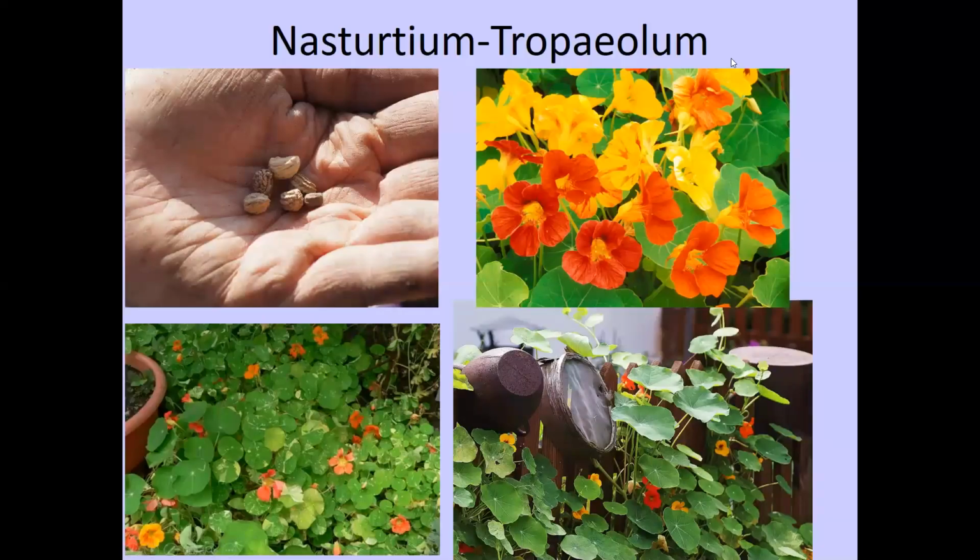So my very first one that I wanted to talk to you about is the Nasturtium. And I just started growing this one probably 10 years ago. Whenever I worked in a greenhouse, we would add them to some of the hanging baskets to give them a splash of color. The cool thing about nasturtiums is that they have huge seeds. This top picture on the left-hand side shows what the seeds look like, and they're very interesting. So if you have kids or work with kids, I think it's always fun to have these really big seeds because they like something that they can touch, and you don't have to worry about them losing them or planting too many. So this is the nasturtium, lots of different varieties.